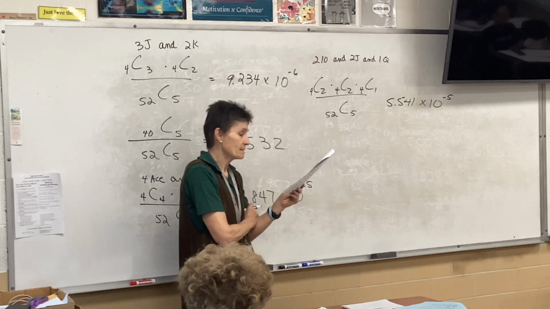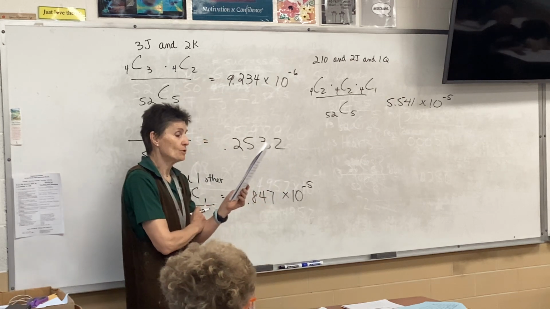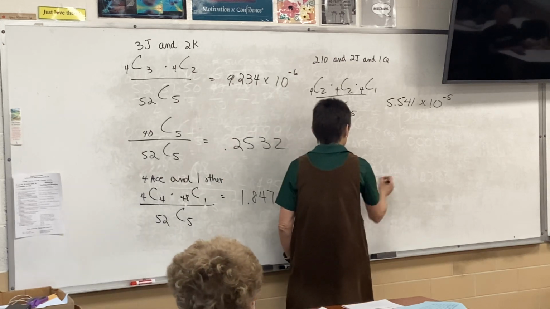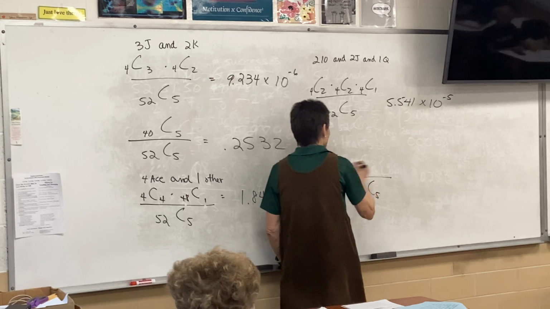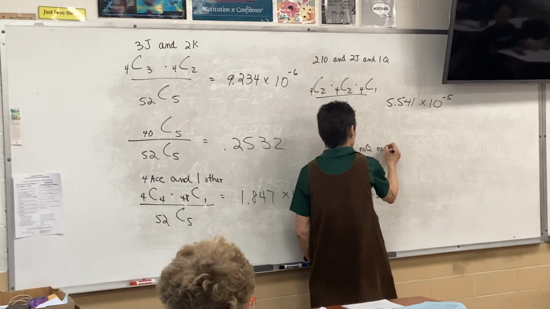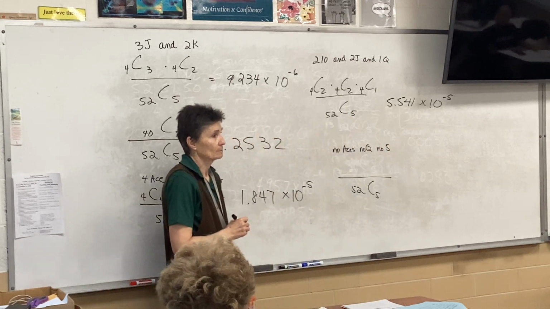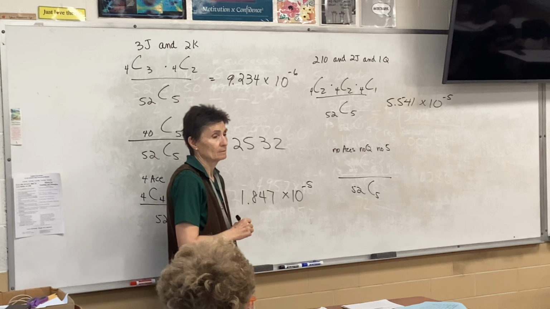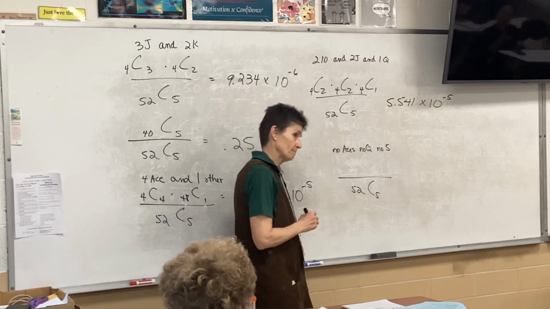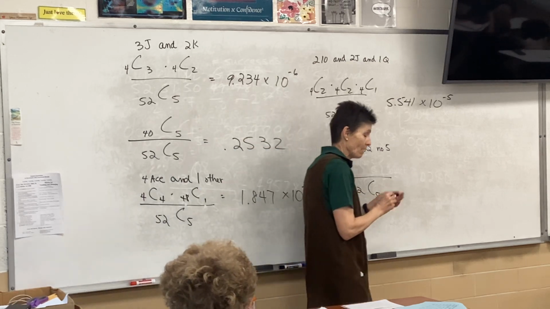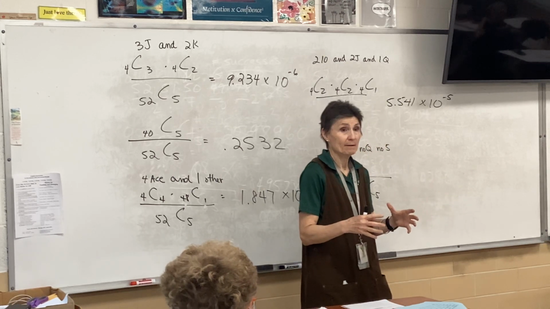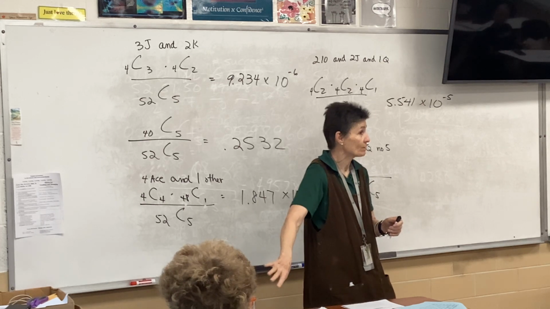Another very small number. What is the probability of being dealt a 5-card hand with no aces, no queens, no 5s? So first of all, 52C5 on the bottom. My top is no aces, no queens, no 5s. You can do this a couple of different ways. I like to just think about my deck. Here's my deck of cards. I don't want to have any aces in my hand. So I'm just going to pull the aces out and lay them over here to the side.